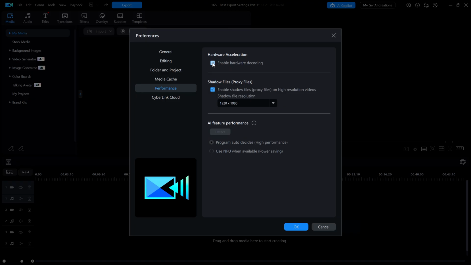It applies to both discrete graphic cards, the GPU, and integrated graphics built into some but not all CPUs. If this choice is grayed out on your system, it could be because neither your computer's GPU or CPU support the required technology.